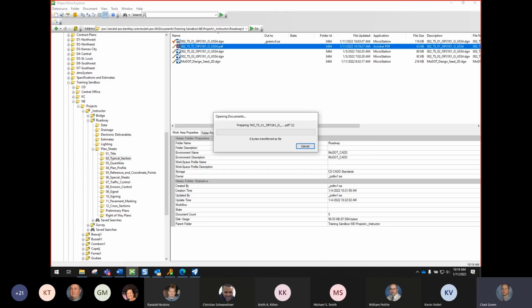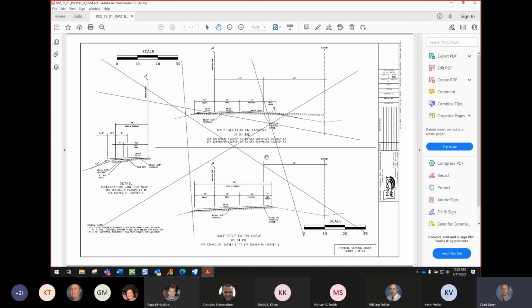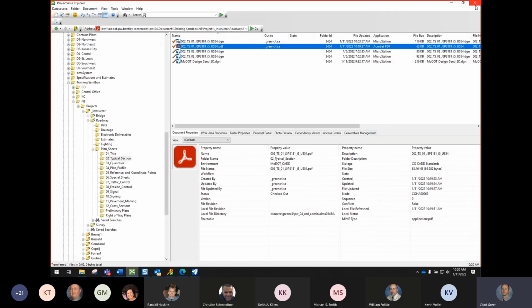So if I double left click on it to open up, you'll see my PDF is there. Then I would come up to my print and print it to whichever printer I have set up at my district. Okay, so that's just doing a normal sheet, normal B size sheet or D size, depending on which size you created. I think that's pretty simple on that portion of it.